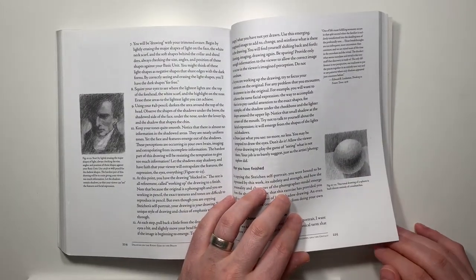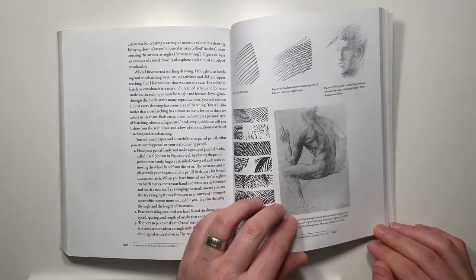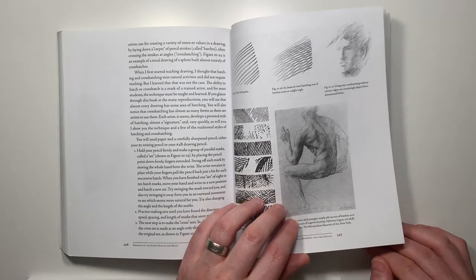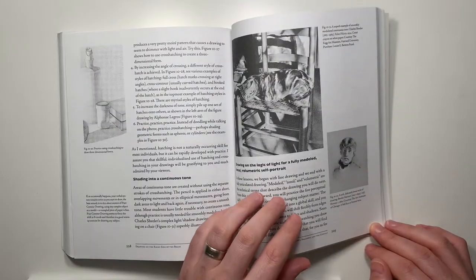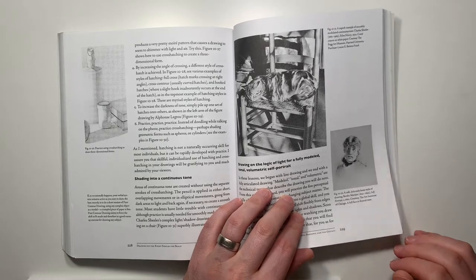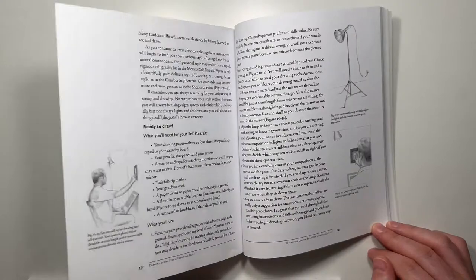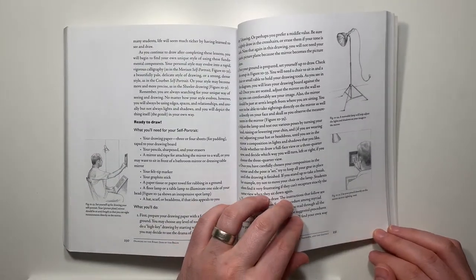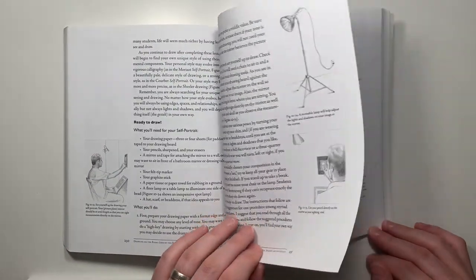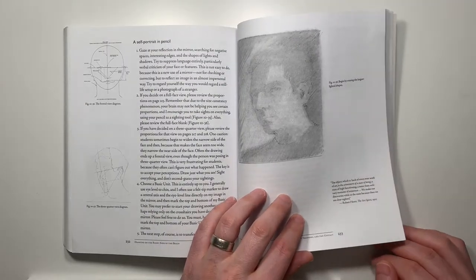Ms. Edwards points out that there are thousands of gradations between the pure white of the paper and the blackest mark you could make with your pencil, but seeing the four basic elements of light logic and recognizing the gradations between them is the way to unlock realistic shading and drawing. The areas of shifting light and shadow are tailor-made for perception by your brain in right-side mode.